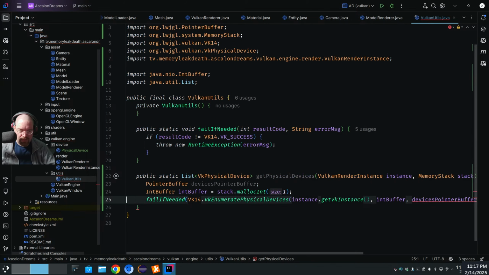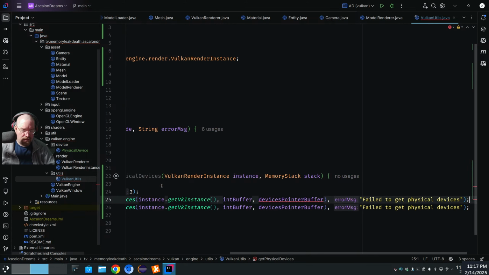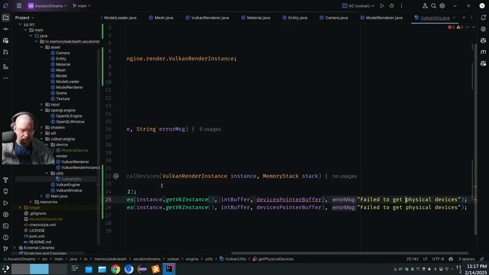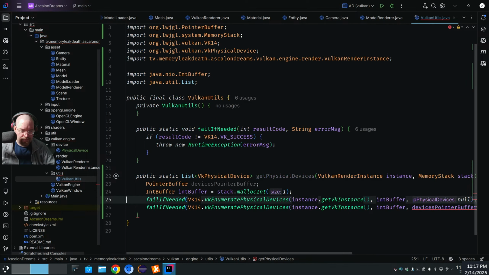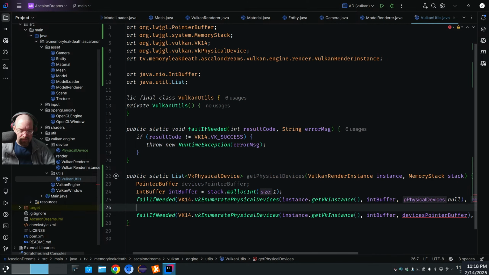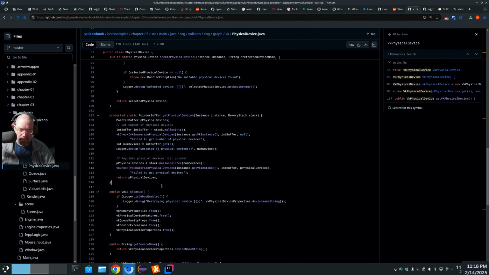I've jumped ahead here. So this, copy that, paste that, and then this will be null because we gotta get the number of devices first. Failed to get number of physical devices. Right, and then put the number of devices there.